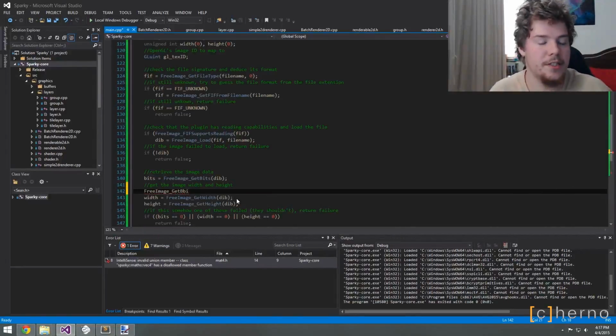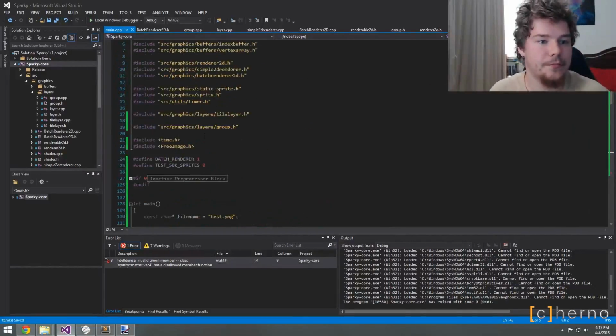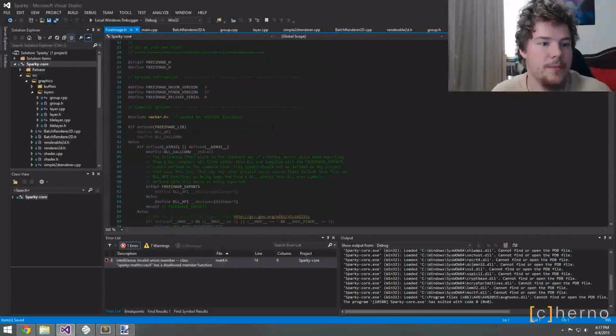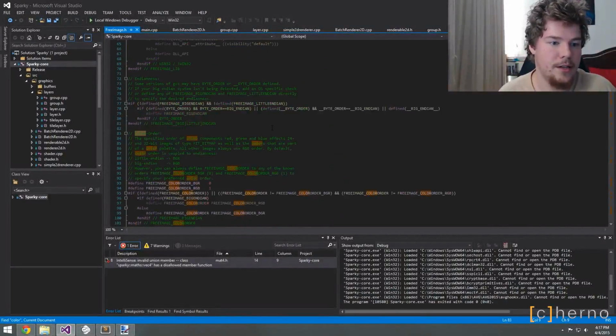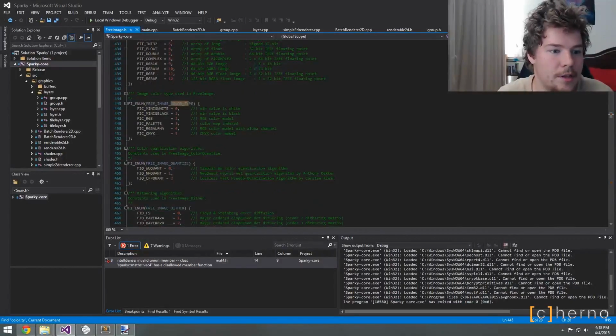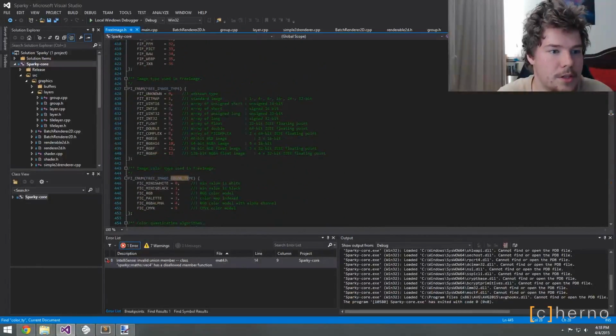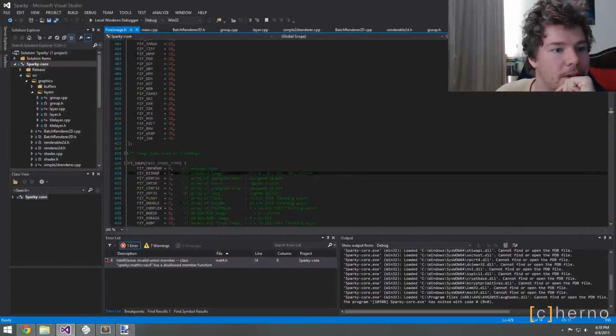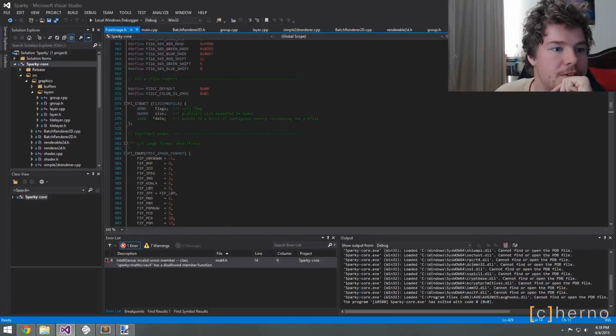FreeImage color type. Let's take a look at the FreeImage header. If we right click on this and go open document. So color type I think was a thing. So there's RGB. Yeah, that's not really what we want. We want the type. But the type is still a little bit annoying because that's the format.